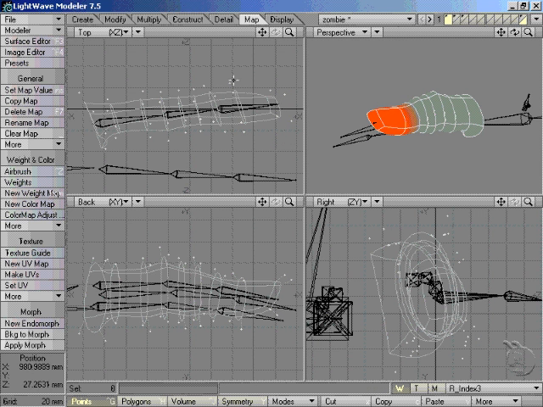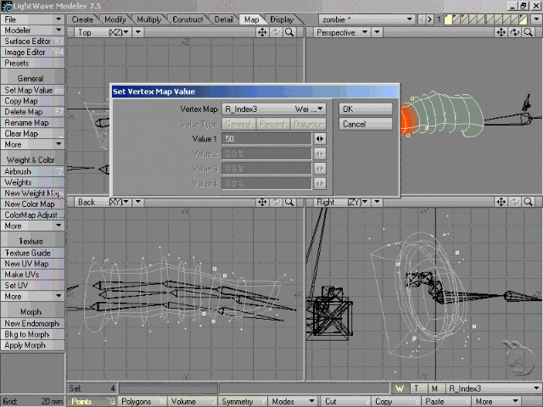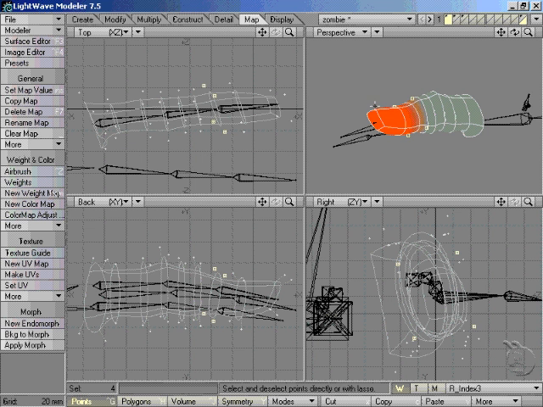Next thing I'm going to do is deselect those 8 points, and select the next 4 points. This time I'm going to set the vertex map value. This is going to allow me to add point weights to the current weight map selection, which remember is right index 3. So let's go in here and I'm going to give it a value of 50%.